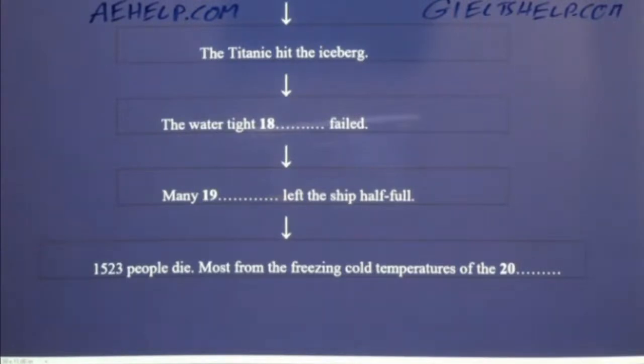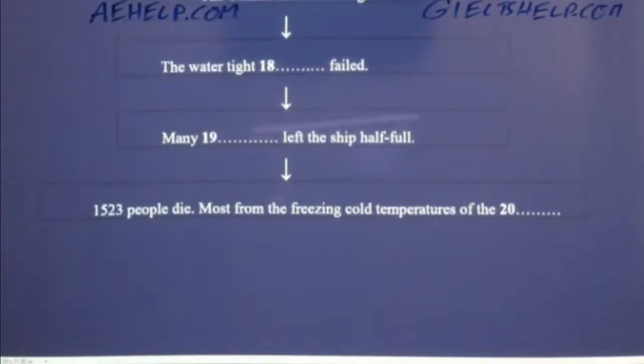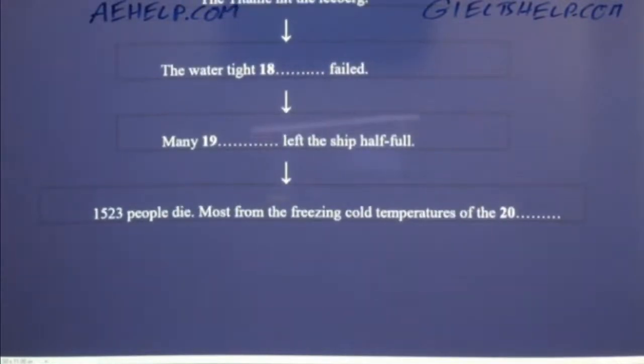One of the biggest tragedies about the sinking was that there were not enough lifeboats for everyone on the ship. In addition to this, many of the lifeboats left the sinking vessel with less than half of the people they were designed to carry. For example, the first lifeboat off the Titanic left with only 27 of the allotted 65 passengers. This unfortunate occurrence can be attributed to panic on the part of the passengers and crew. One can only imagine the sheer terror on board the ship that early morning.